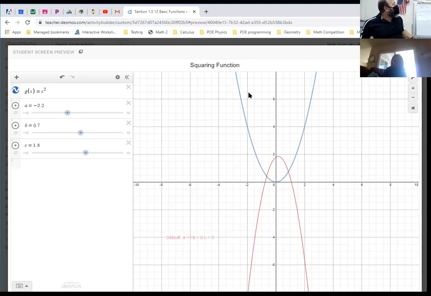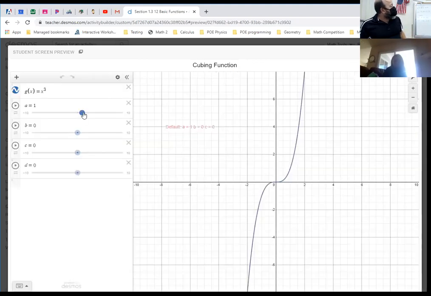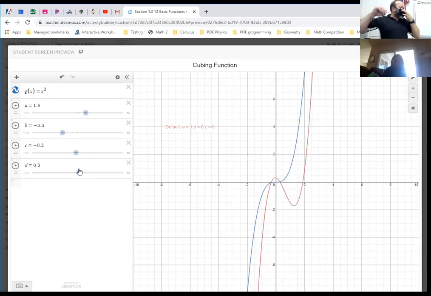There you go. And then you can look at the cubing function, and we can start playing with the cubing function. We can change the values of a, b, c, and d, and we could change how that cubing function looks. We can move it around. So in assignment 1.3a, which is the other part, tonight's homework is 1.2c, the worksheet, and 1.3a, which is a textbook assignment, but you can use these little things to help you do it. It's a little visual thing. Actually, 1.3a is very simple, almost like 1.1, where you're kind of matching a lot of things together. But this can help you do it.